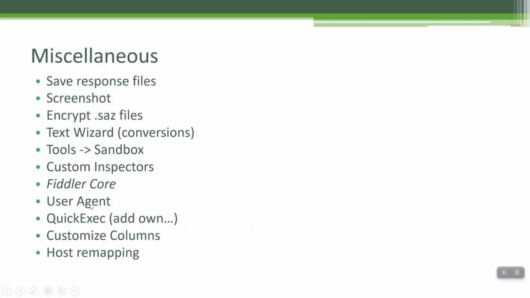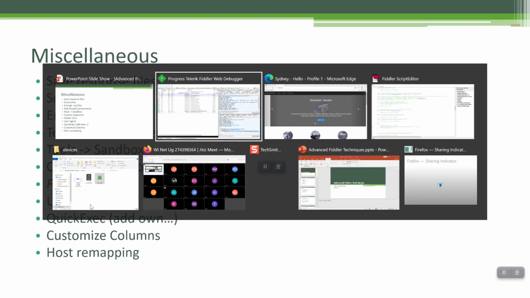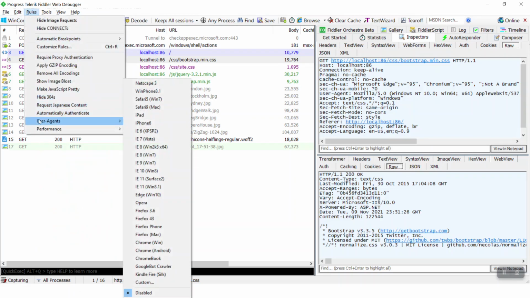You can spoof user agents if you need to do that. If you go set a specific user agent, there's some default ones. Netscape 3 brings back memories. I can make a custom one, but essentially now, because the traffic flows through Fiddler, it will change whatever the client says it is to this. It's not going to change, obviously, how the client is going to run, but if your server sent back different data for Edge versus Chrome versus Firefox, you'd be able to see if the server is reacting differently to a different user agent.